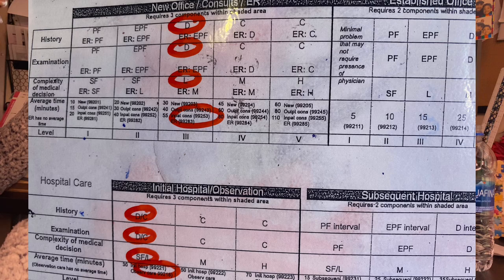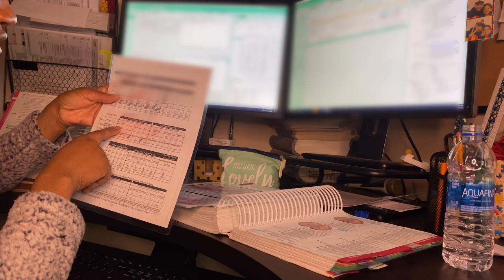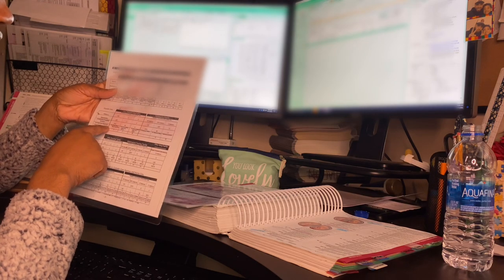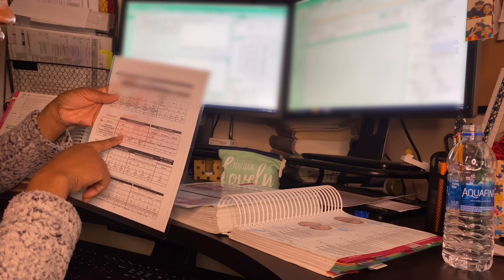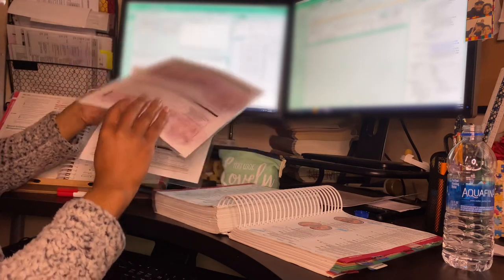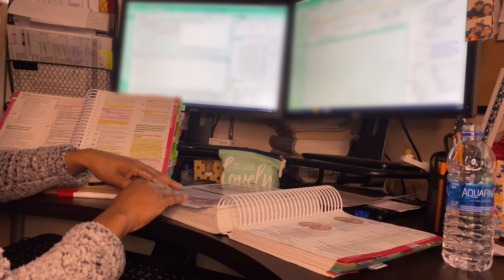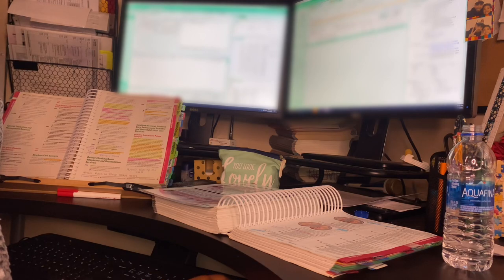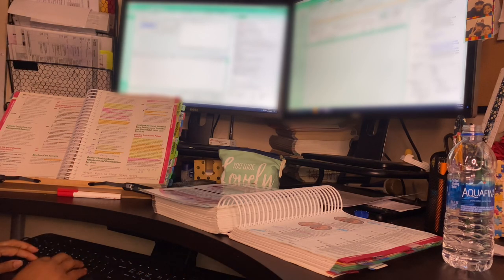99253. And that's detailed low. So actually I could have just crosswalked that because detailed low is the same thing as a 99221. So I really didn't even have to level it, but I just wasn't sure. So I leveled it anyway. Let me see. Okay, so we have a no charge for this consult and no attestation. So I'm going to change the service provider, add my modifier.